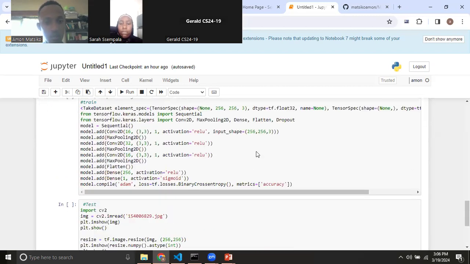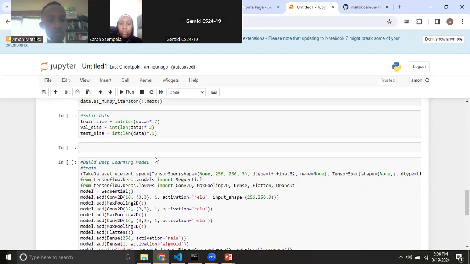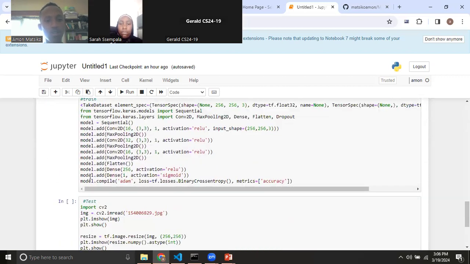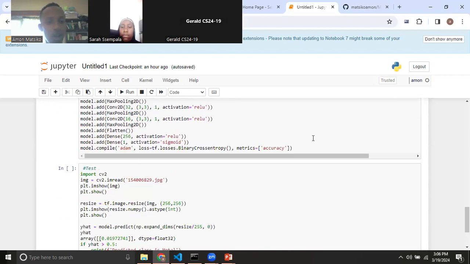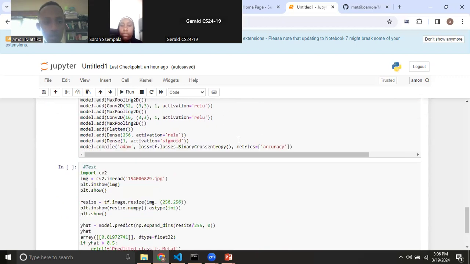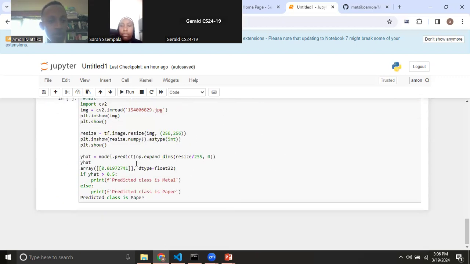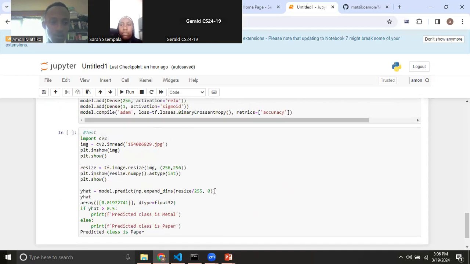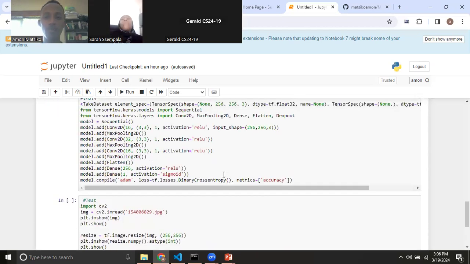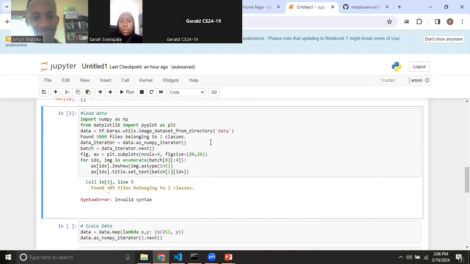And then this is the real gist of the matter: building the model, the code for the entire model and how it will be running. I will not go into the nitty-gritties because of time. And this is the test code that we needed. I think that's all we had for you. We'll stop there.